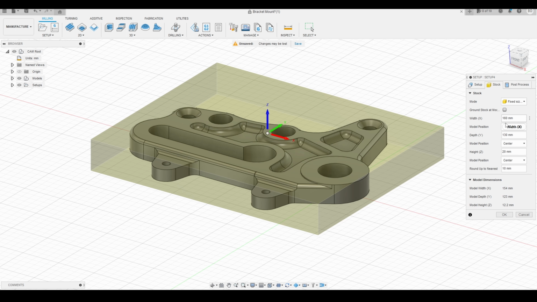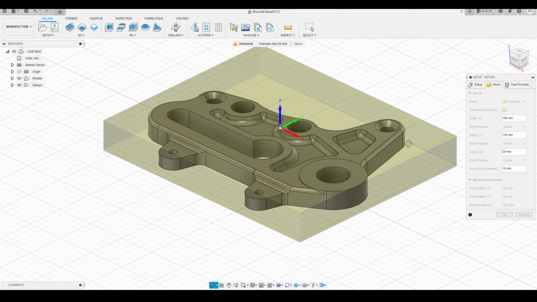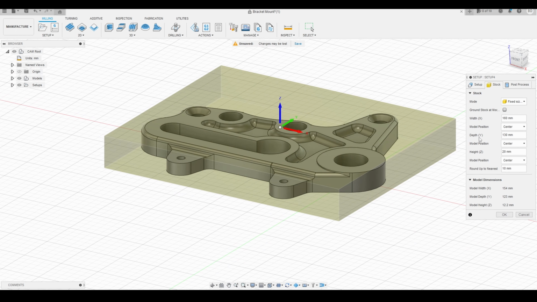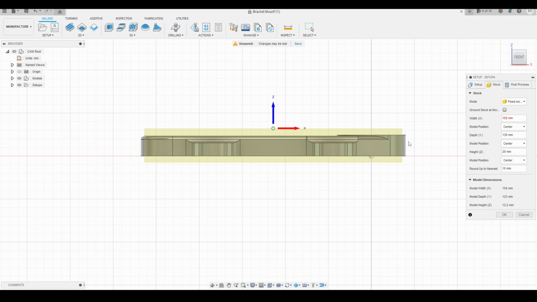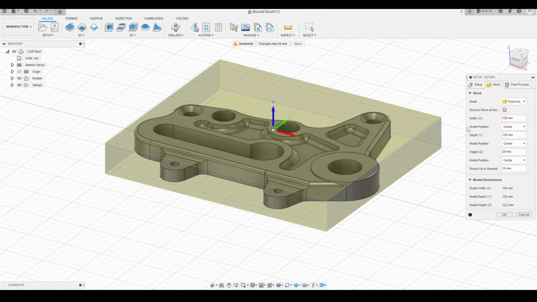We can produce it to a millimeter. We can have standard block sizes that we use for a couple different parts, and we don't have to worry about it. You can enter in your X, Y, and Z heights all here, and down here it's just telling you what your model dimensions are, just so you're aware. Basically, all that's for is if you enter in any one of these numbers that is less than your model dimension, it's going to highlight the text red. It's going to let you know that there's a conflict there, basically because I put the X width for my stock at 150 when the model width on the X is 154. It recognizes that there's an issue there, and it's going to leave some of the part behind.